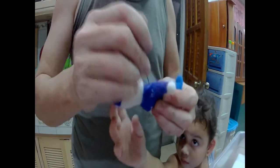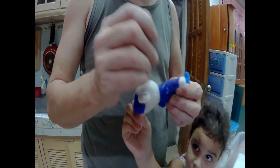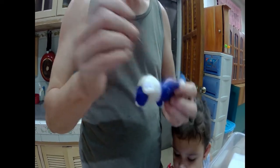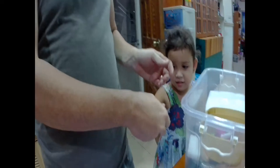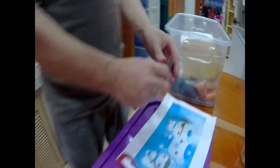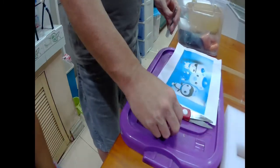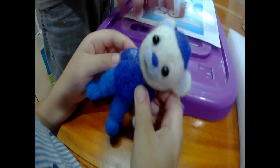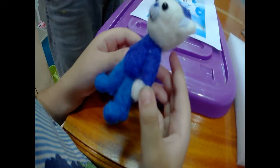We'll take a picture of that one. So we have thumbnails. You see, daddy's still fixing that. And don't be complaining about the white on his arm and stuff, because I gotta get more. Daddy ran out of blue. I gotta get more of that blue, and then all that stuff like that, I'll fix it up when I get more blue from you know where. Okay, we'll take a picture.